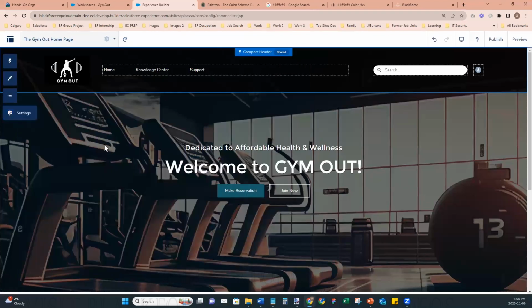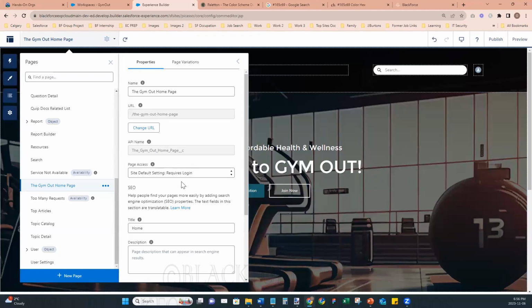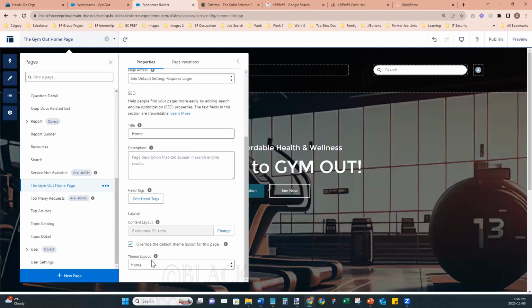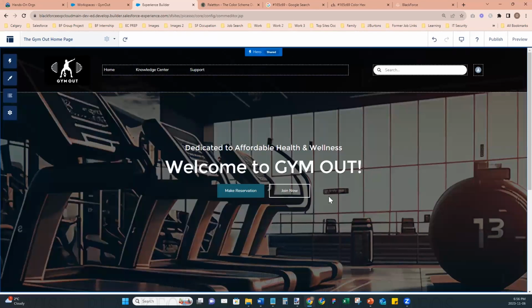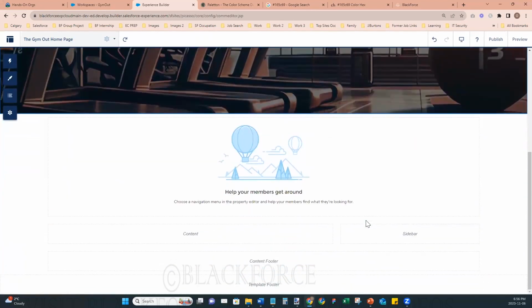Even when I brought it back, it didn't have all the features I wanted until I go to the page properties, scroll down to the layout, check this override button off, and then choose the home layout. Because I had saved it, you can see that it populated the page exactly the way our home page was.